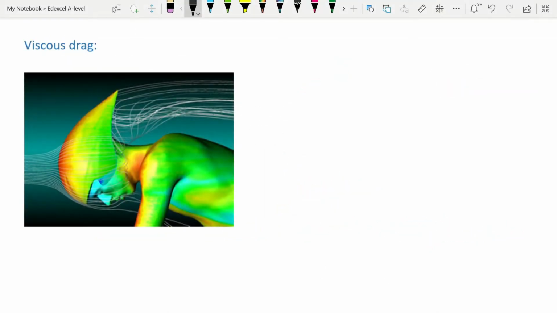Now let's talk about viscous drag. So we've met viscous drag before, although we may not have called it that. This is what at GCSE we called air resistance or water resistance. Now we're just going to put it under the general banner of viscous drag. And there are a few things that the amount of viscous drag actually depends on. The first thing is the viscosity of the fluid. This is how thick or runny it is, how viscous it is, how easily it flows. And this is temperature dependent.